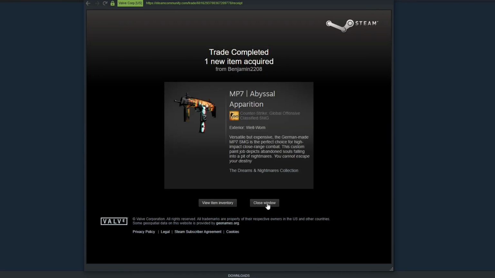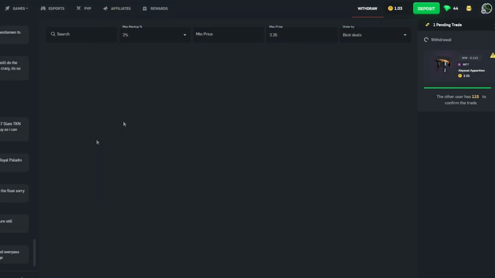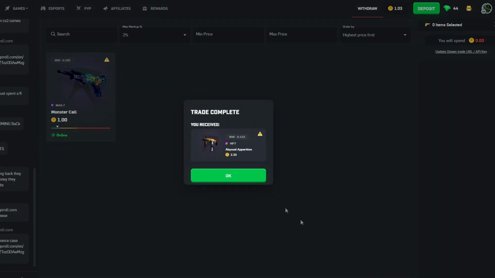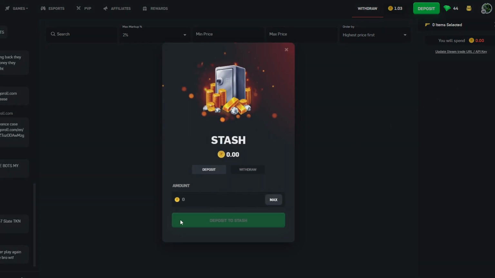There we go. There is our MP7 Abyssal Apparition. That is our last skin. We've only got one. What's going on here? He hasn't accepted this trade. I'm a little bit confused. Let's reload the page. There we go. Incoming trade offer. That's what we want to see. There we go. Trade complete. We received the Abyssal Apparition. 2.23 coins. We've only got 1.03 coins left. We're going to deposit that right into the stash.